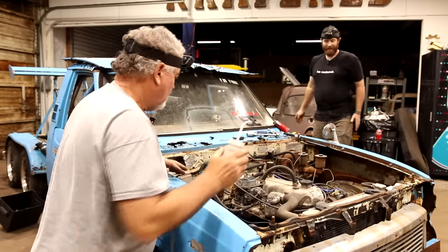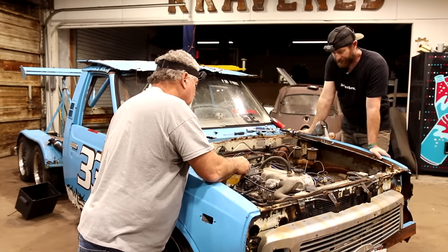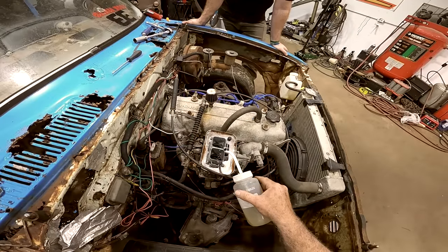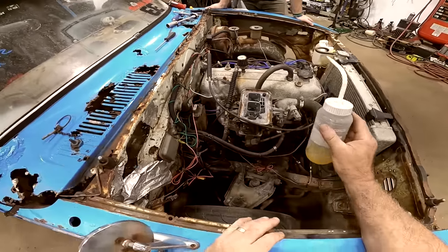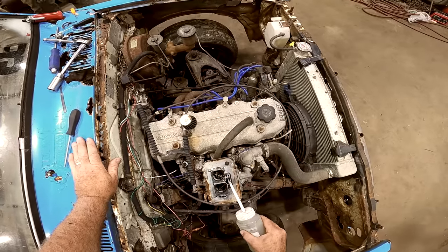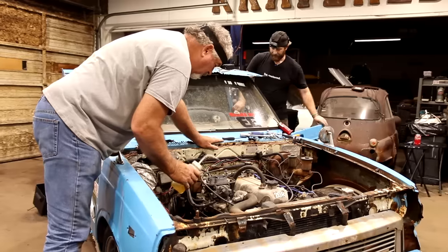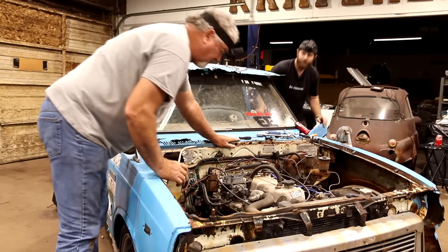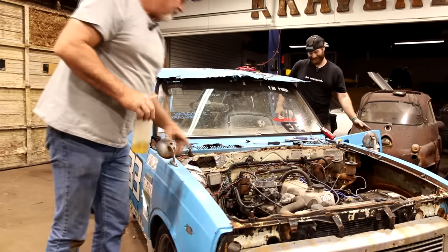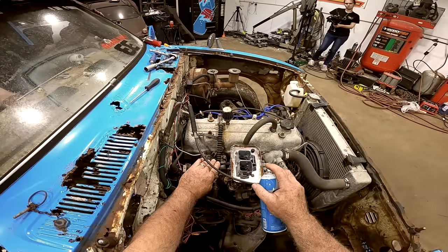Yep. I think we're just fighting that it ain't got no compression and not really turning over quick enough. Is that going in the bowl? Yeah, it should be going in the bowl there. I might try to set in here and see if that's dumping it straight into the... I probably got it flooded. You definitely got it flooded.